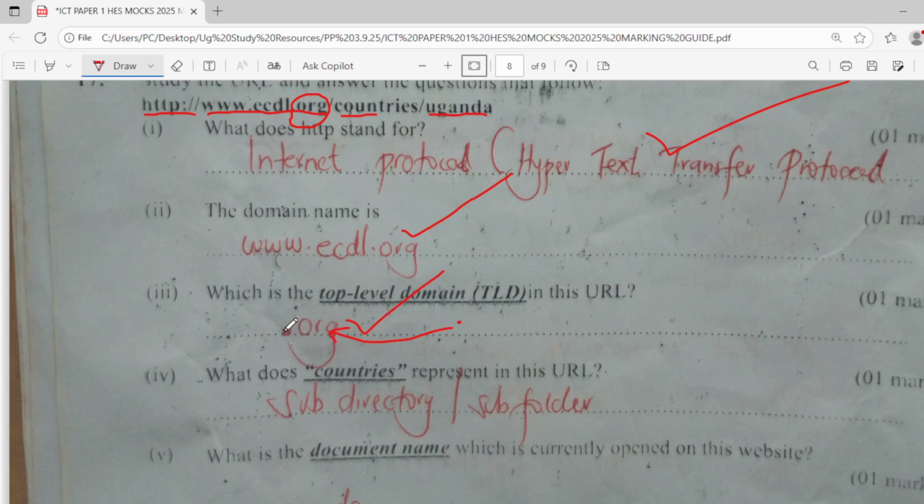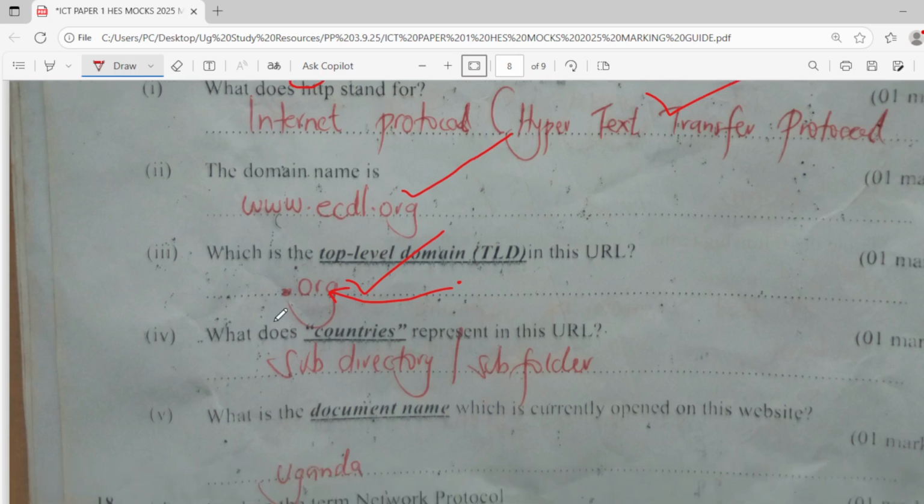So you should consider putting a full stop here, then you write .org, because that is the right way to write domain name extensions, and also same applies to file extensions. .pdf, .doc, .png, .mp3. Hope we are at the same pace.